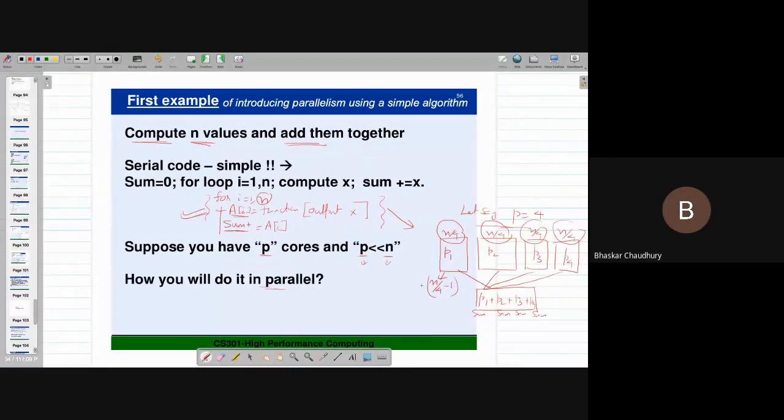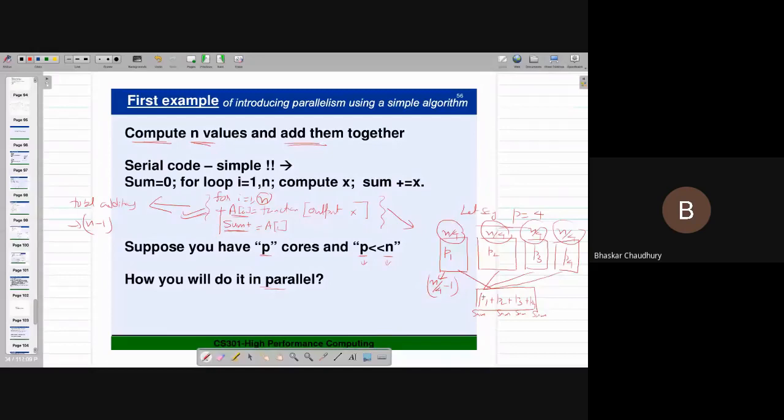That's very important. Okay. Now in this serial code, how many additions are you doing? So you are adding n numbers. How many total additions are you doing? Total additions, n minus 1. Yeah, n minus 1. So here you are doing n by 4 minus 1, and all the processors are doing that, assuming that n is equally divided by 4.